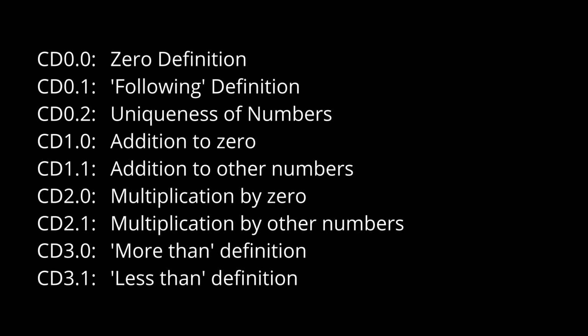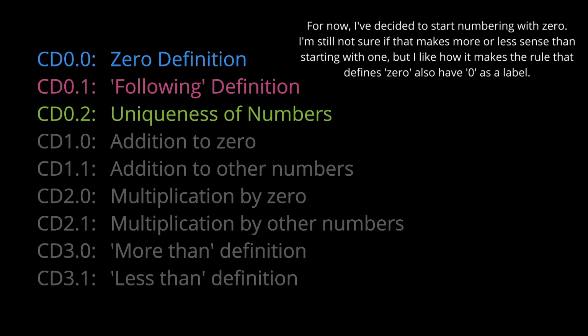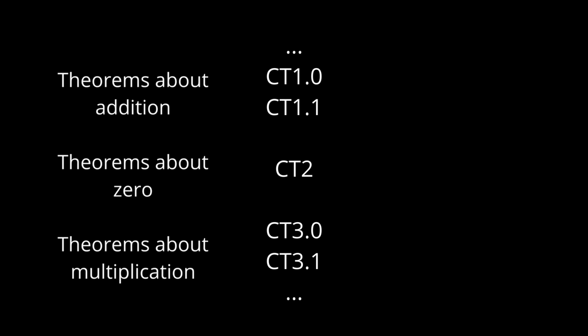I could add another letter, or another number if I was worried about running out of letters, but I think the better idea might be to do something like this. I can say that the definition for numbers is the first counting-related definition I have, and that it's made up of 3 parts. If I did have a statement that wasn't closely enough related to anything else to warrant grouping up with it, I could just leave off the second number, and that wouldn't cause any conflicts.